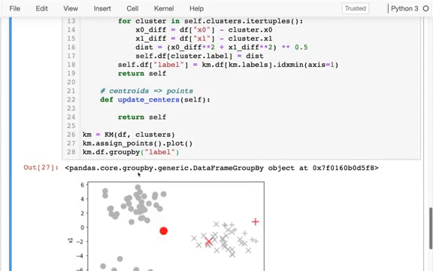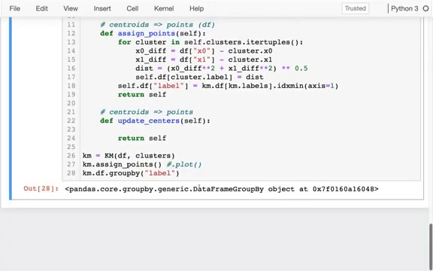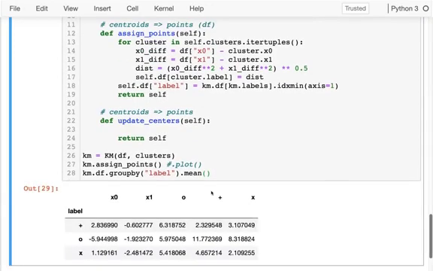That gives me this weird, let me just stop plotting for a moment, that gives me this weird data group by object. But then what I can do is compute the means on it, just like so. When I do a group by, that's when I go to the index over here on the left, and I'm getting the mean over all these other columns. And there's too much stuff there, because when I'm computing centroids, I don't really care about the averages of these anymore. So I'm just going to do this.